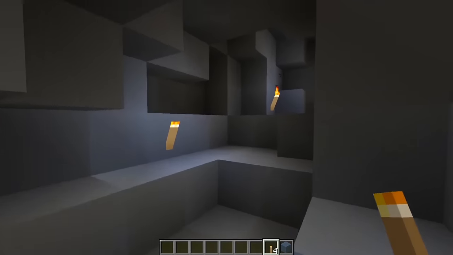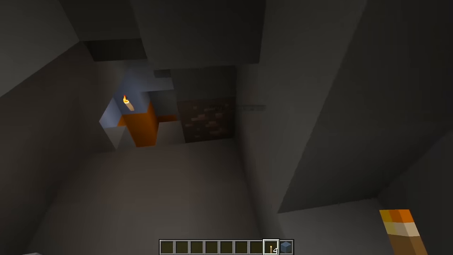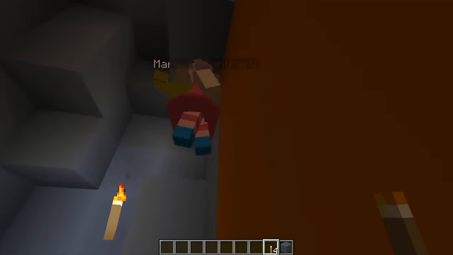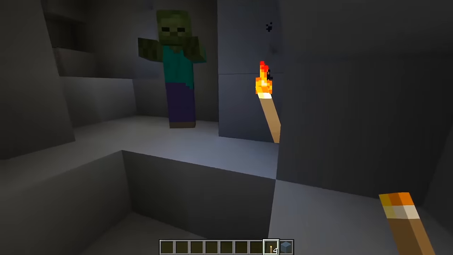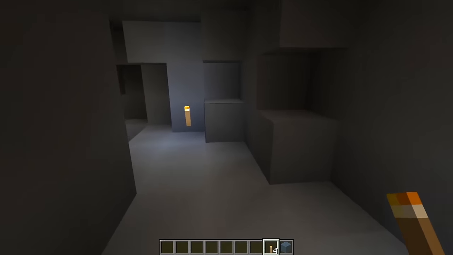Where are you? I'm over here, Mary. Sorry, I went ahead too fast. I can't see. I'm coming, Mary. I think I'm trapped. Oh, Mary, no. I'll come get you. There you are. Let's head up this way. Oh, okay. Oh, I fell. There we go. Come on up, Mary. Let's see. There we go. That's better. And head this way. Oh.